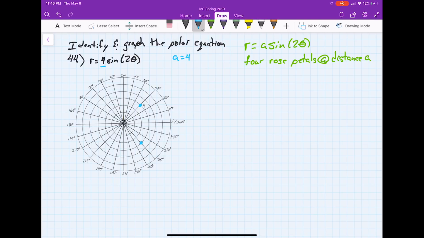So here's the 4th ring. 1, 2, 3, 4, yep. And here are our peaks for our 4 petals. And they're, of course, going to join at the middle. So I can just draw these loops in each of these quadrants. This one kind of dipped into the negative, so let's redo that one. It's got to stay above the 0 line to the right of 90 degrees for this one. And this has to stay to the right of 270 and below the 0. There we go. That one didn't look very good.